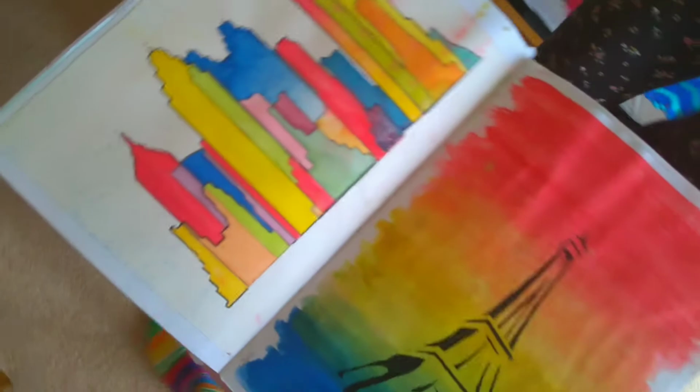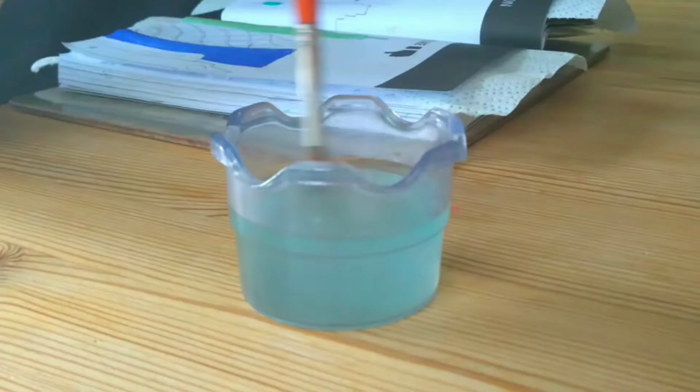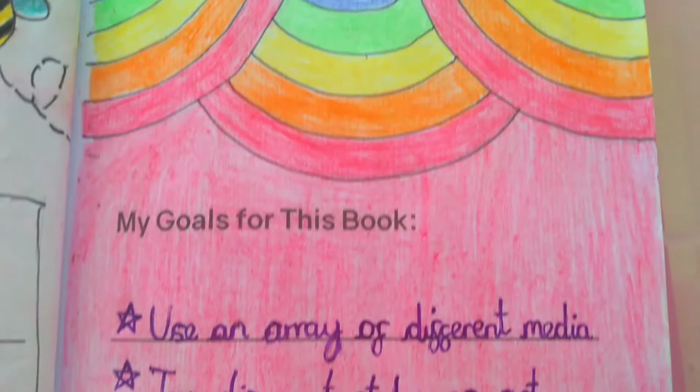This is the inspiration from one of my old sketchbooks. As you can see, where red and yellow overlap, I've done orange. And I'm still going to be using watercolour paints, because at the start of the book I said I wanted to use more of an array of different media. Let's get started.